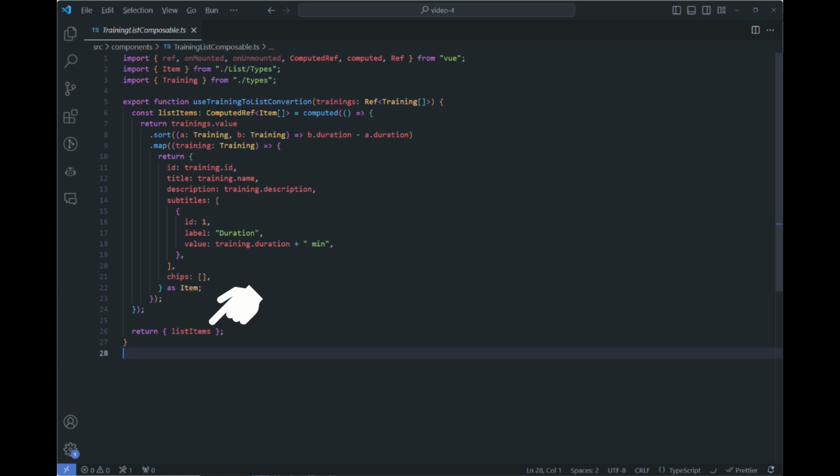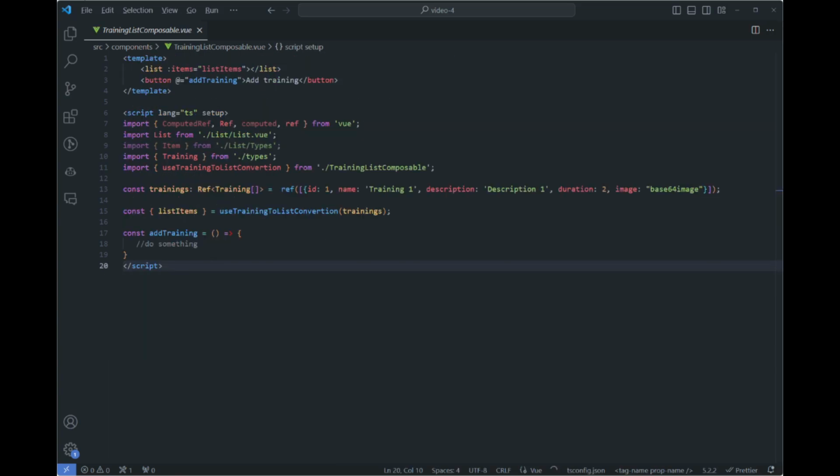If you would now use this composable on your page, it would look something like this. You call the composable and pass along the trainings, and it returns list items, and you can pass those list items to the list.